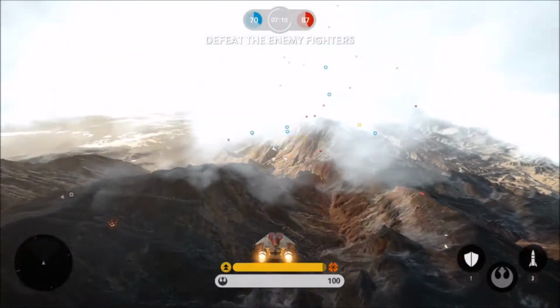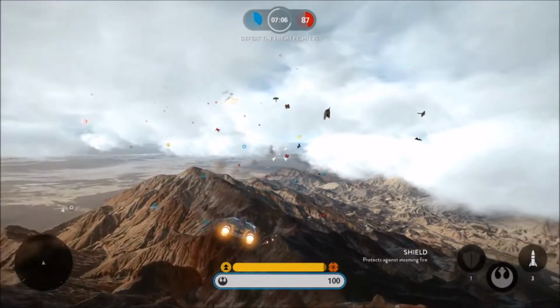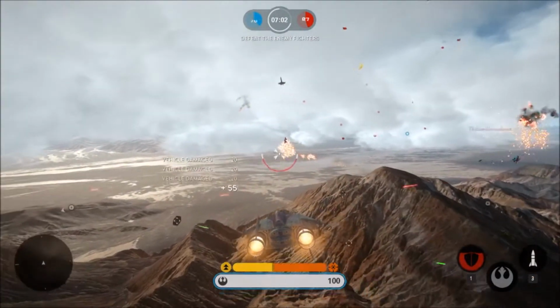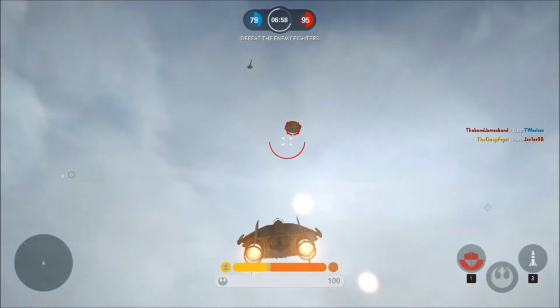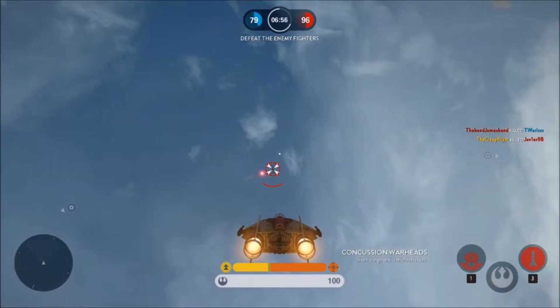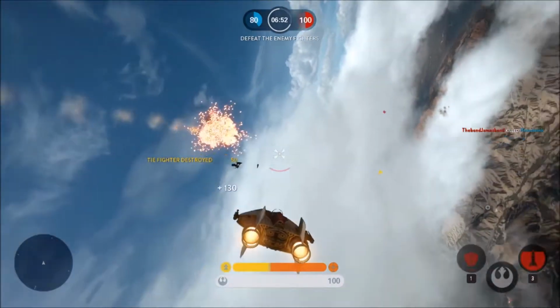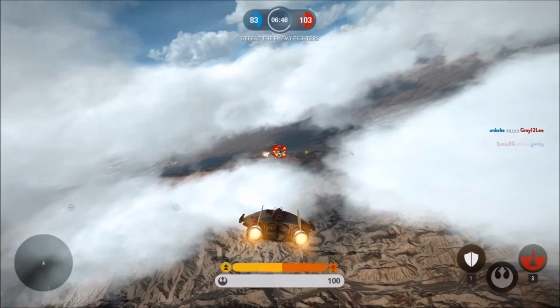Another thing is use your shield when you see missile lock. Don't just use it whenever, and then also, I love how I just used it whenever. Don't use it when it says missile incoming, because by then they can already be shooting at you, or there could be more people on your tail. You want to get it up as soon as possible. That's pretty much all there is.